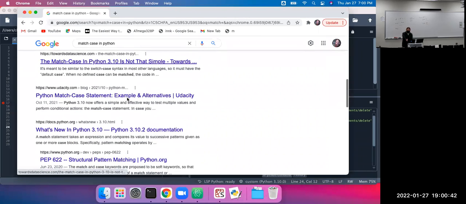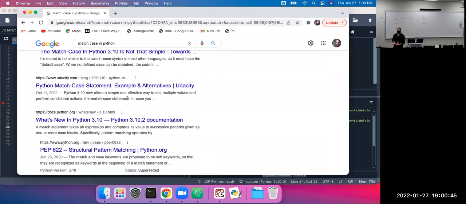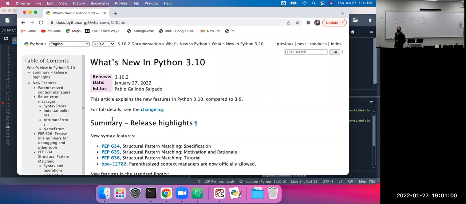And there's lots of blogs and tutorials. Those who have had me before probably heard me say over and over again, you always want to look at the official documentation because it's always going to be up to date. Python.org is the official documentation, but it's also really hard to read.